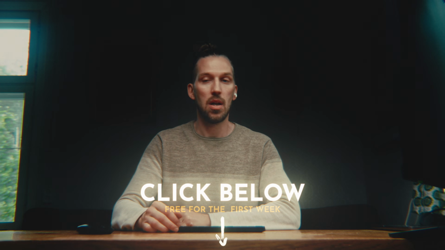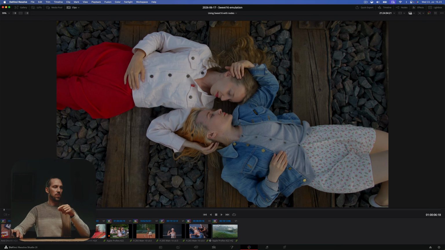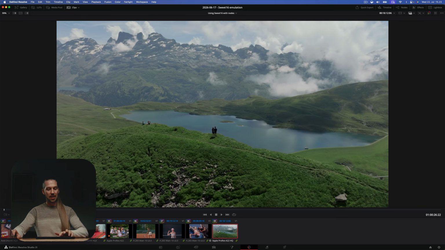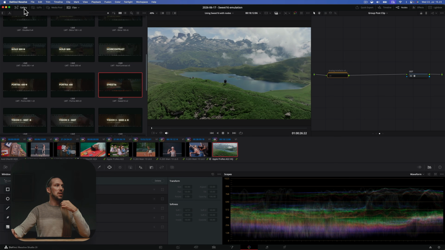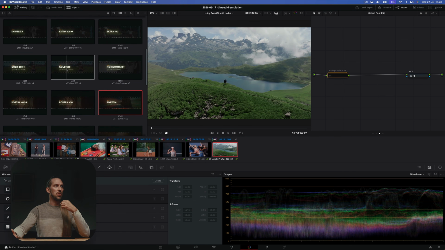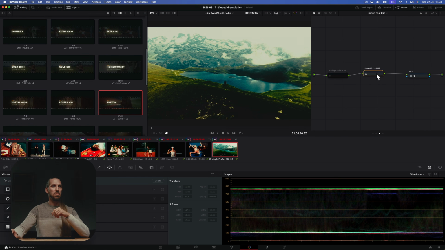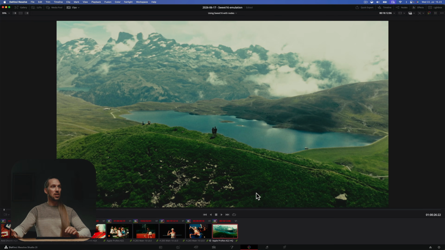Yeah, okay, let's go to the computer and let me show you this. Here I have a bunch of clips shot in different situations with different cameras. And this is how easy it is to use this preset. You just open up your gallery and then you find the preset you want to use. This is the Sweet 16, which is the film emulation I'm talking about in this video. You just drag and drop it and let it load a bit. And there you go. You have a really nice film emulation on these clips.